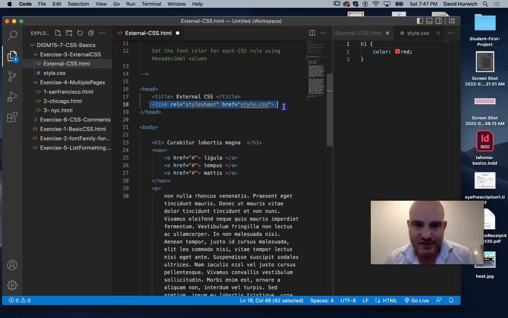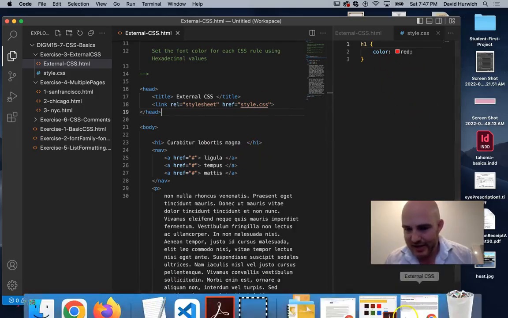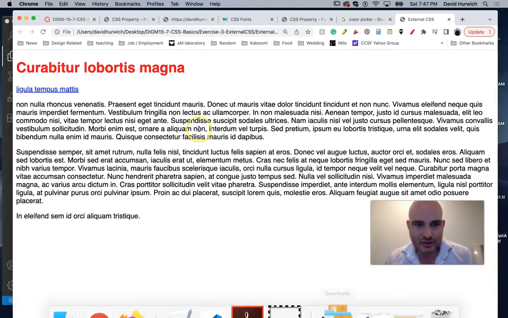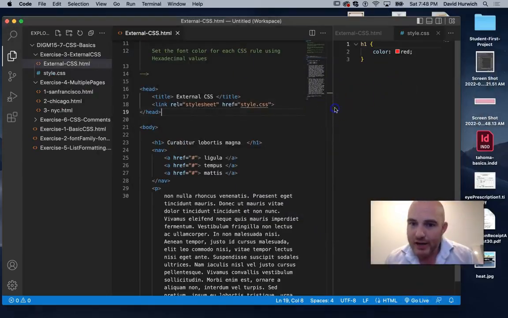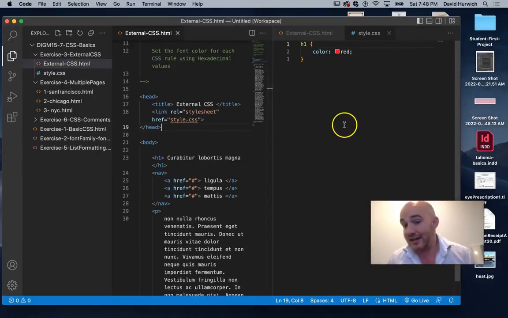Make sure that the link tag is in the head section. Now that I've done that, this is connected to this, and if I go back, you can see that this now works. So whatever I write in my CSS document is going to affect my HTML page.